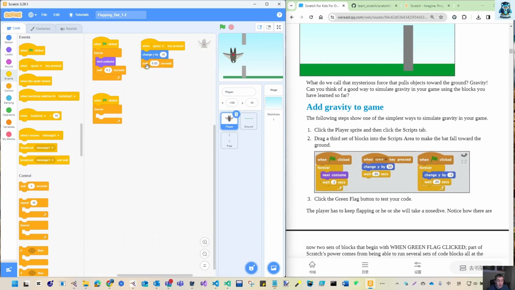You can right click to make a duplicate, then use that here. Also right click duplicate, but I don't want this one duplicated, just drag that to the left, back to the trash. And here, I will make this 5.